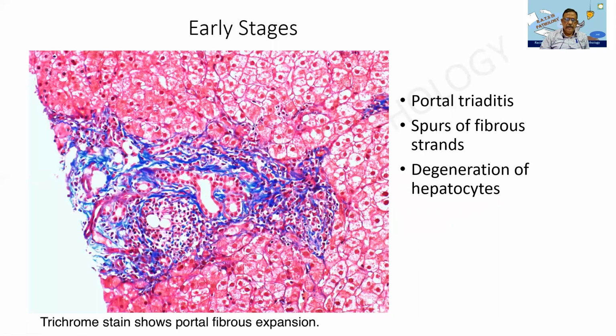What does that mean? Okay. This is an early stage of a cirrhosis. In this one, I am finding that there is a portal triad. There is some amount of fibrous tissue. All the blue lines, there is a Masson's trichrome stain that is showing a blue line of fibrous tissue. It is incomplete and it is trying to intrude into the parenchyma. There is also a degeneration. Look at this one. There is a kind of fatty degeneration which can be seen in the hepatocytes. And the spurs of fibrous tissue are going into the parenchyma.